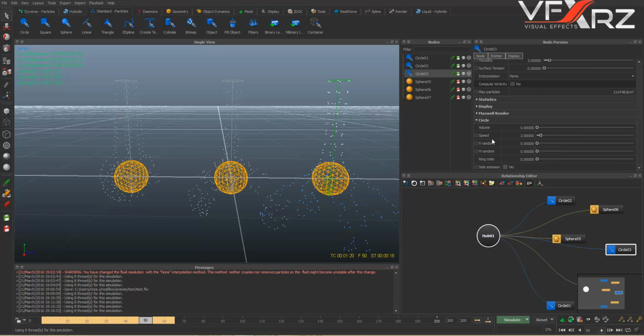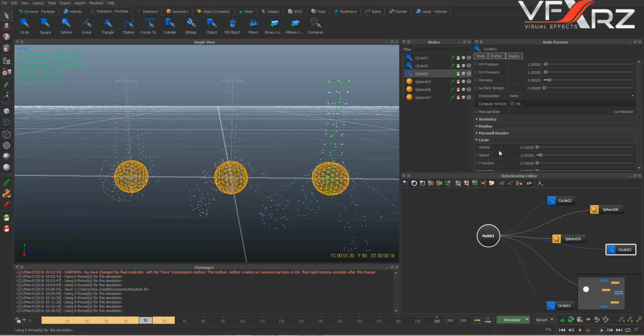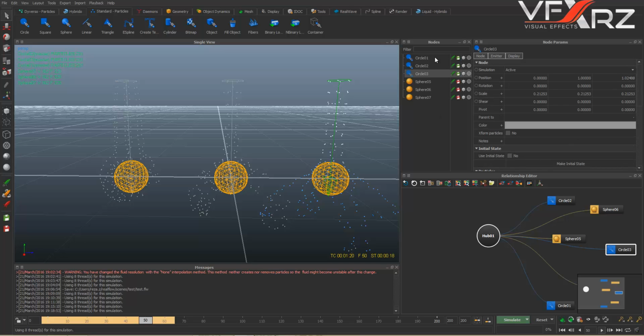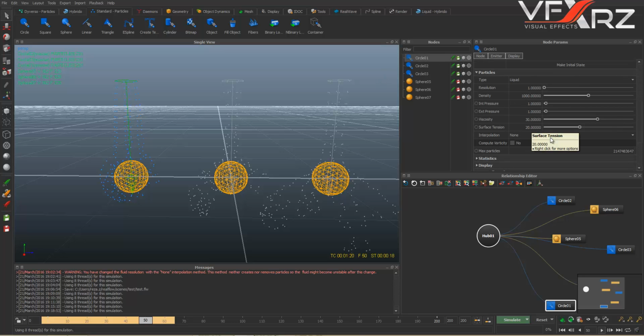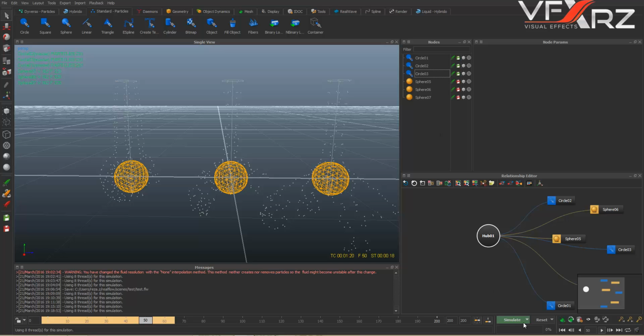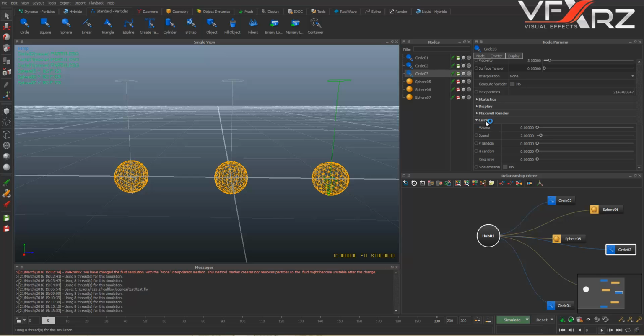With this option, you can change volume, speed, and random, and everything here we can change. For example, first select your circle 1 and change this to default. It's 3 and it's 0. 3, 0, and here 3, 0. Okay, and click reset and yes. Okay, now go to circle group.